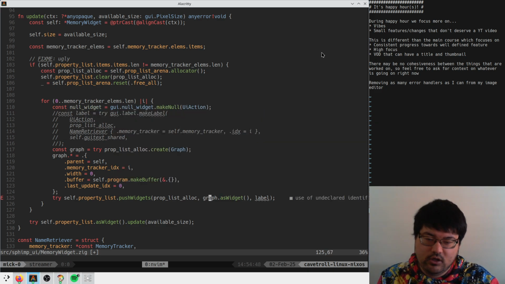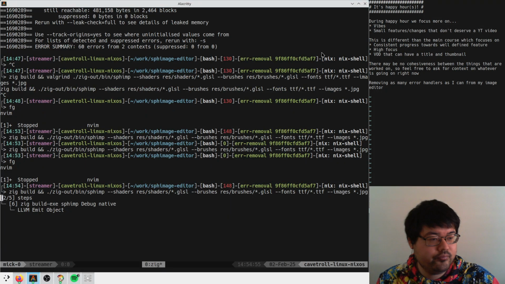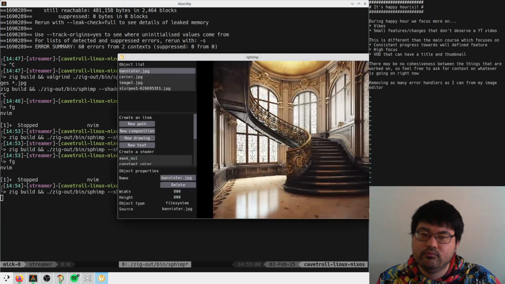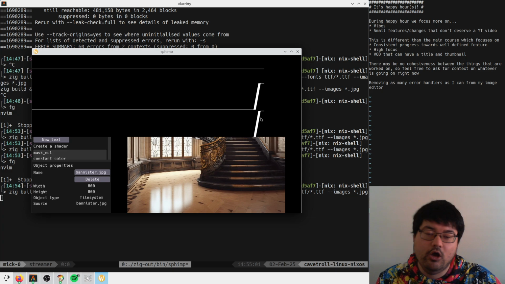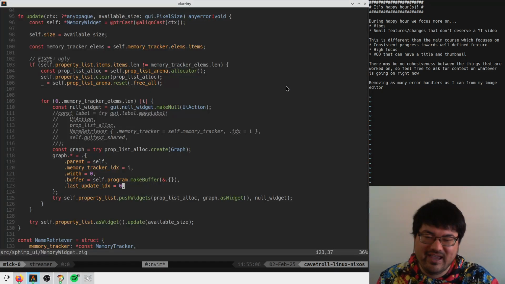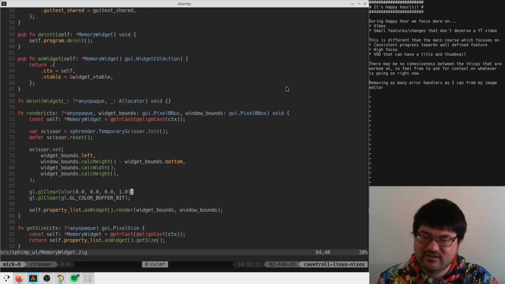Okay, so then we can use the null widget for the label here and see if that removes the bullshit. Oh, but now we can't see the size anymore if we do that, which is pretty reasonable. So can we do something about that?